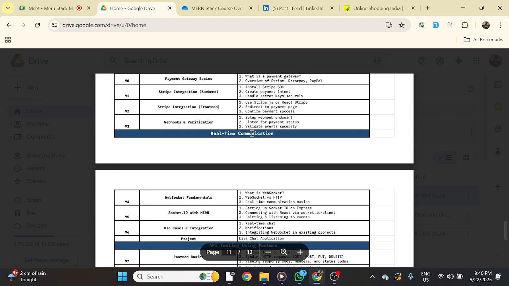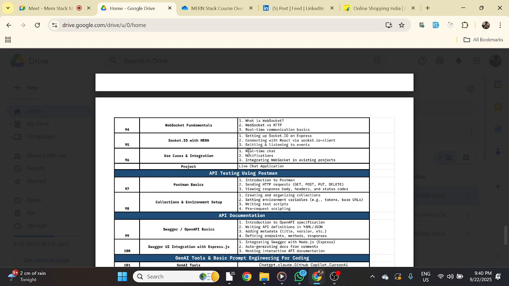Then we will learn real time communication also. What does real time communication mean? On WhatsApp, you send a message and the other person receives it. This is real time communication, like a chat box. We are going to create this kind of web application in this complete 4 months of training, a real time communication system like WhatsApp. Instagram is also a real time communication system. So we will create this kind of web application in our course.